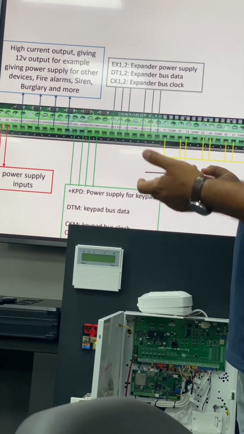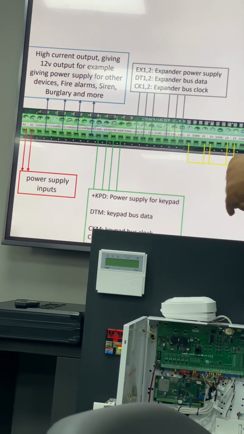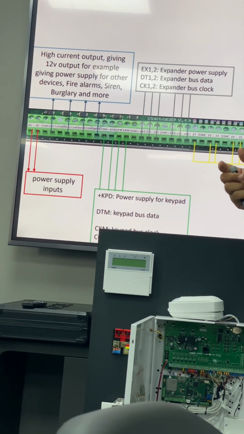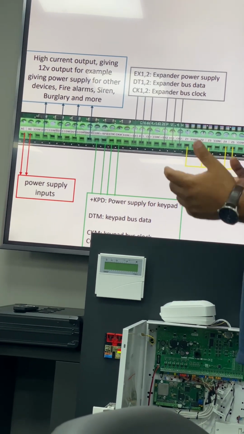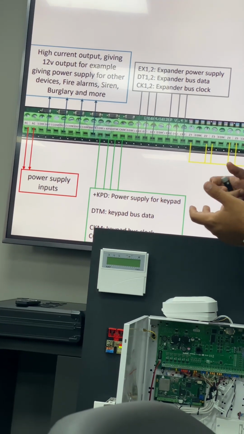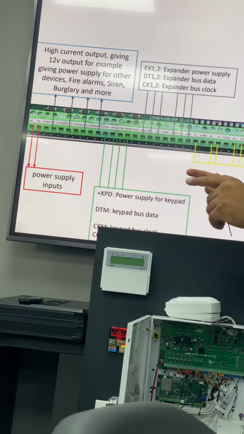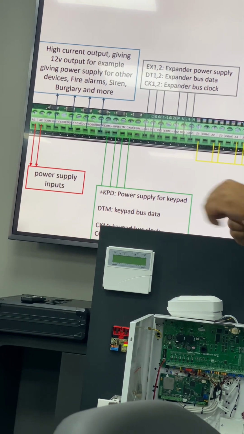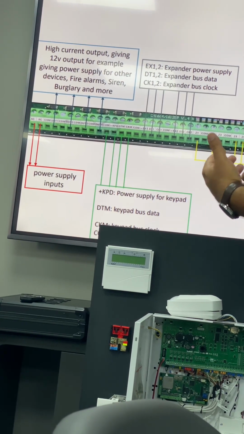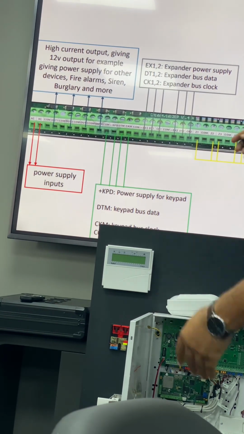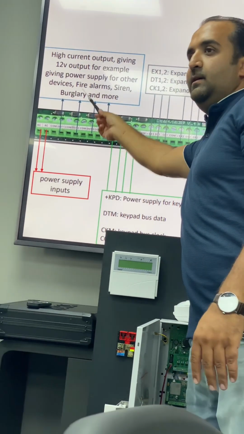What you need the panel to give you, for example, if now one thief came. So who catches him? The motion detector. The detector signal is coming here. Now who is the decision maker? The panel. It knows that from this time to this time, you are in the system. So now the panel will send what? An alarm through the output. You give it the input. Now it will send the output. It will send the output through these bars. So you have to connect the siren here. Okay?